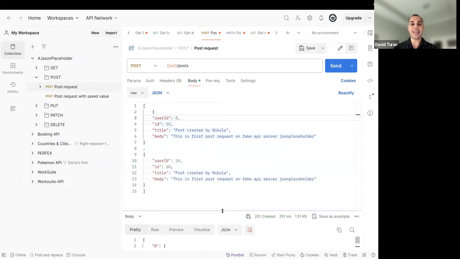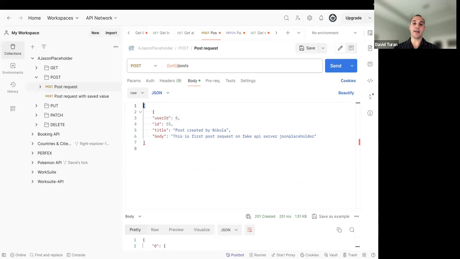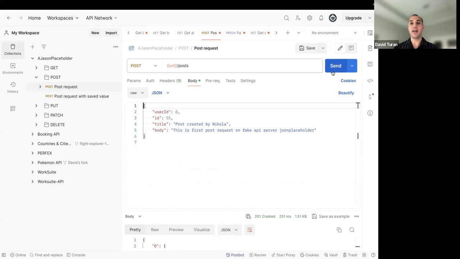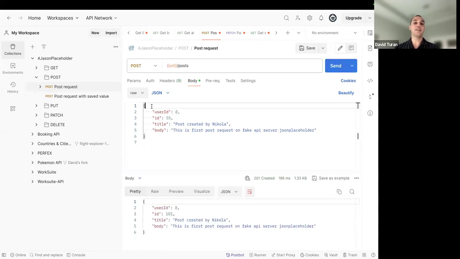Maybe two data, it will be a lot. I'm gonna be just only providing one data, okay? Let's see, this is just for only practice. I'm gonna be sending this request. Look at, I sent user ID 8, ID 55, title, let's say post created by Nicola, body. This is the first post request on fake API server JSON placeholder.